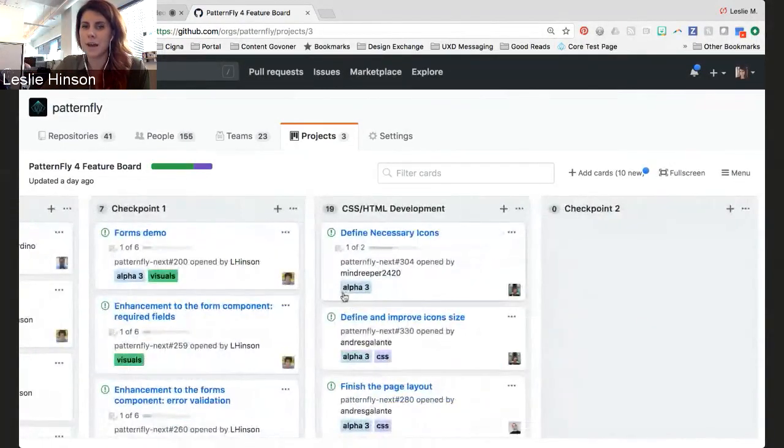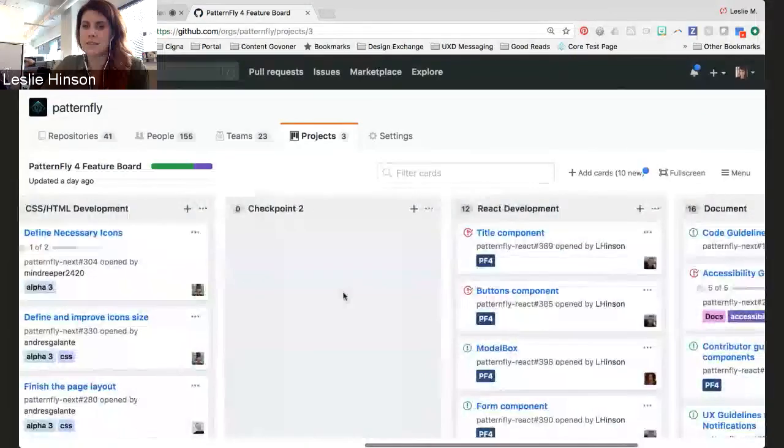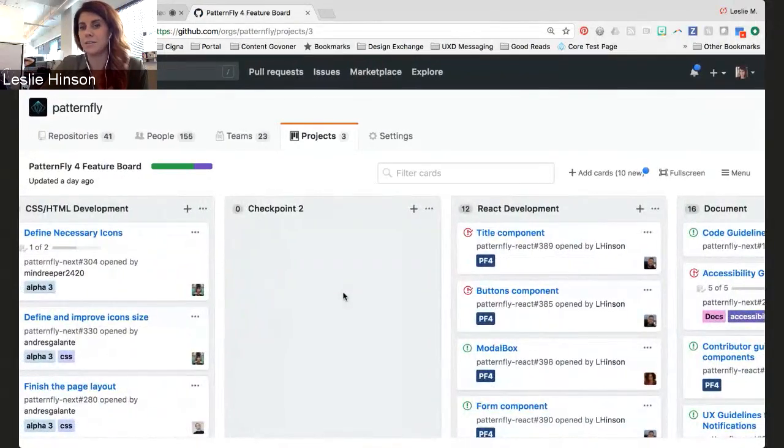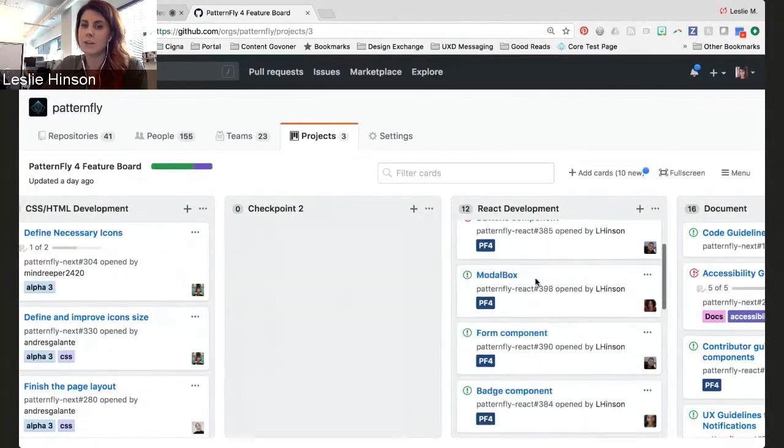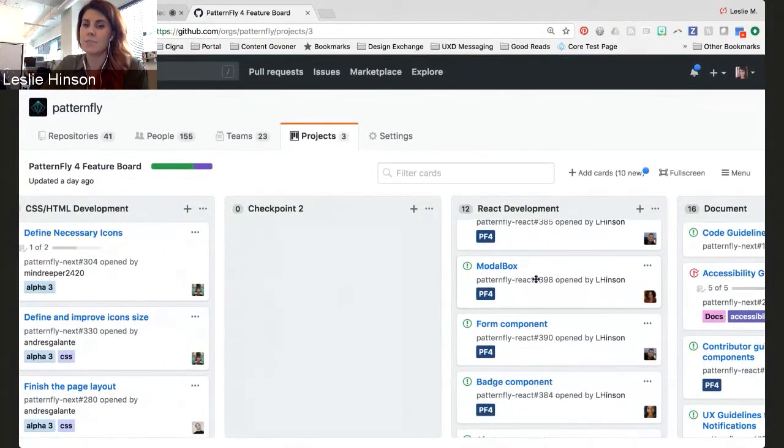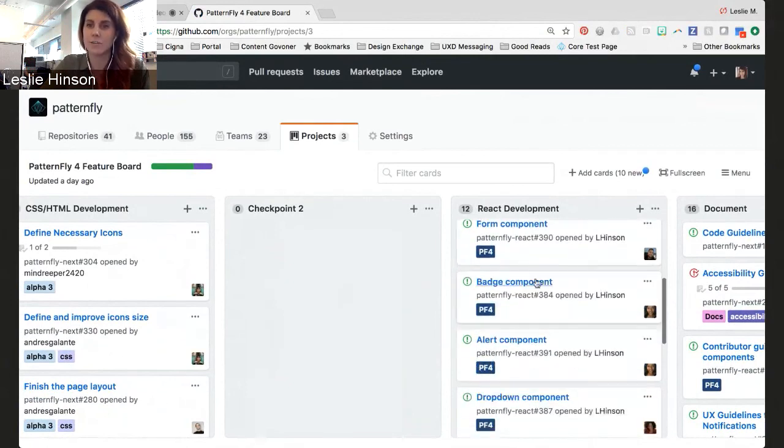But as Dana demoed today, we do have this React development starting up and a number of different people involved, trying to get our React components introduced as the CSS becomes available. So I also just wanted to make you aware that that was on the horizon.